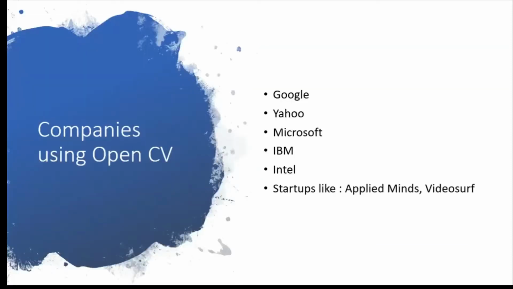Now, what are the companies which are using OpenCV? Actually, there are tons. I'll start with Google, Yahoo, Microsoft, IBM. There's Honda, Intel, Sony, Toyota, and many startups have also started using OpenCV, like Applied Minds and VideoSurf. So this OpenCV is easily available in your Python package. You can either use it with Jupyter or PyCharm.